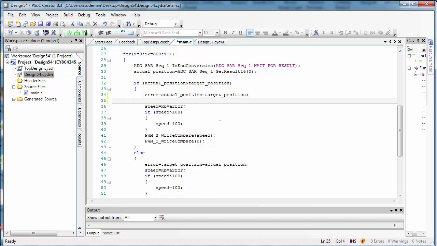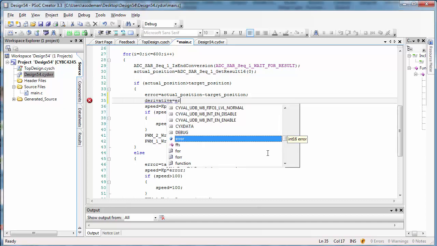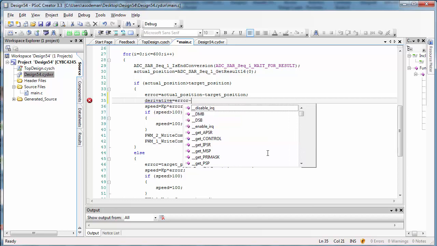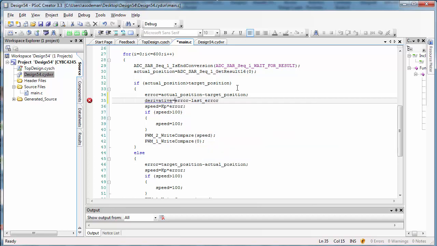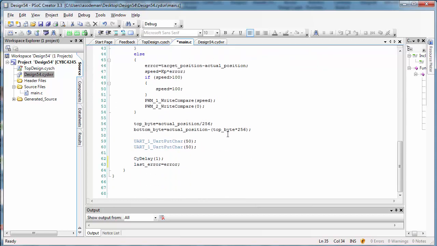So let's calculate the derivative of the error. The derivative of the error will be equal to the current error minus the last error, and all of that has to be divided by the amount of time over which this error change has occurred. And that amount of time is approximately equal to the amount of time that we delayed through the last loop.